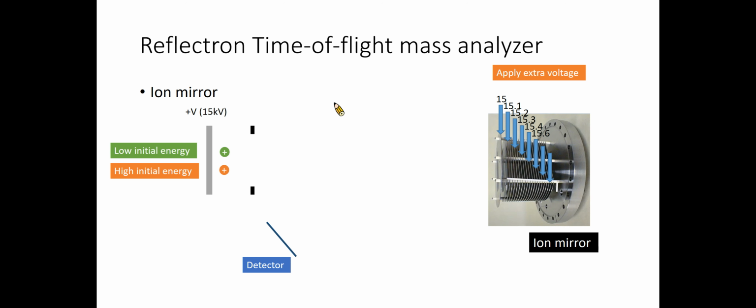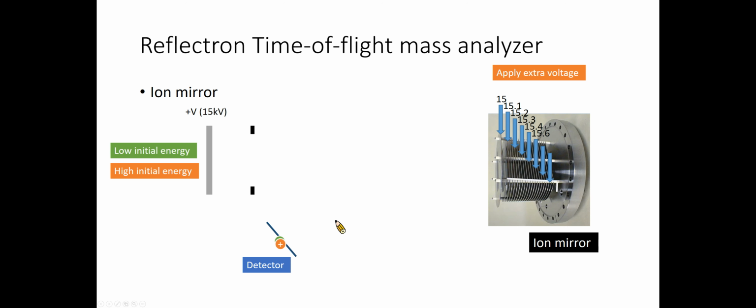One approach to improve the resolution of linear TOF is adding a reflectron to the analyzer. There is an applied potential in the reflectron which reflects ions in the opposite direction to the detector. The ions shown in these diagrams have similar spacing distance before they arrive at the reflectron, and after the reflectron, the ions are further apart.